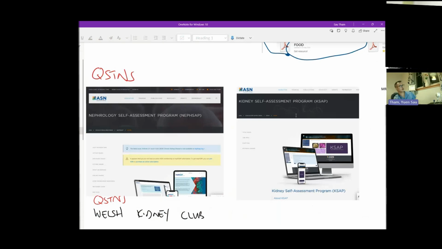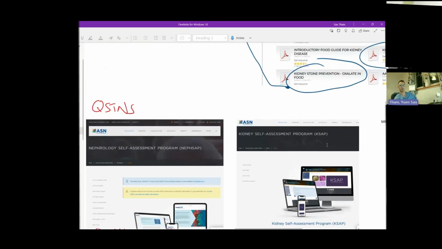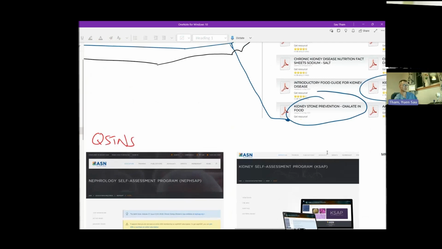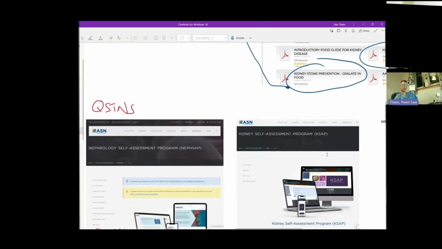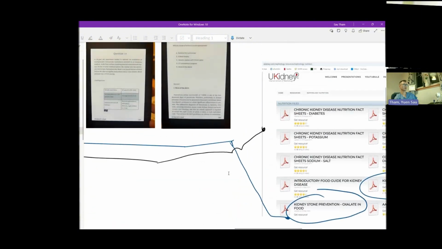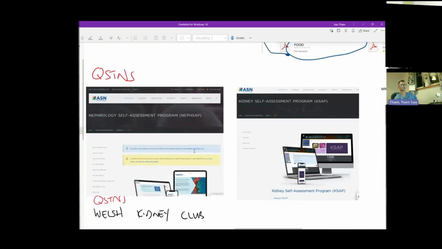And I say do them because all the other question banks, like Study PRN and OnExamination, are way too easy. They're not representative of the exam itself. They're way too easy, so I wouldn't really bother with them. I would rather you spend your time doing these questions.